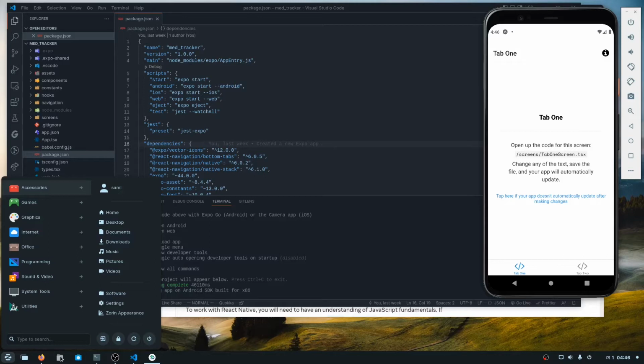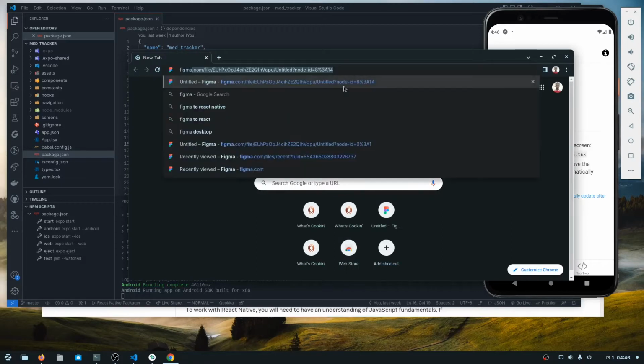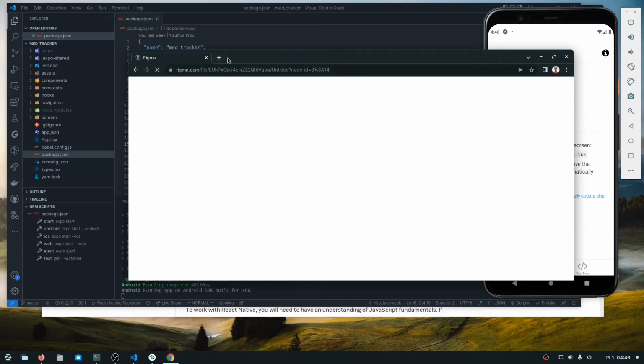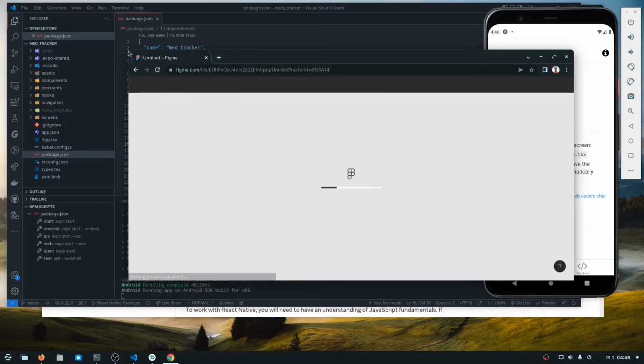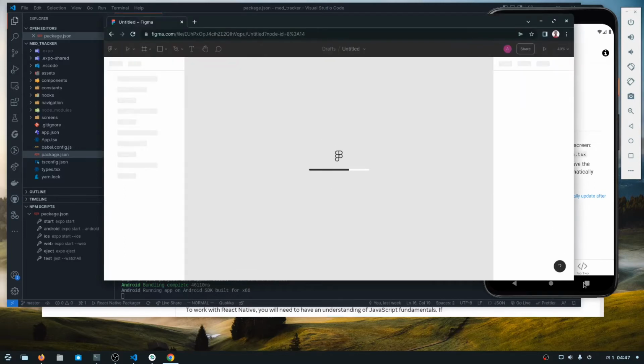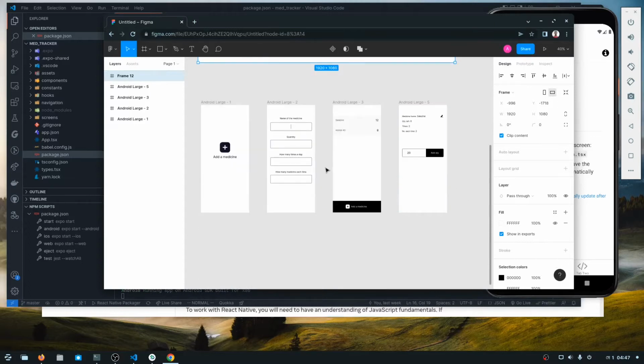So I think in Chrome we can open our Figma. I hope the right file opens. Yep, so this is the file.